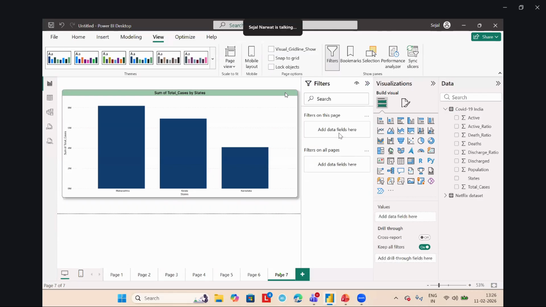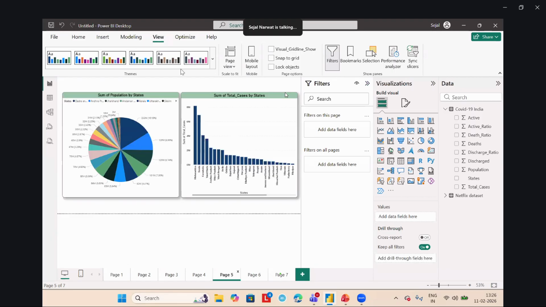Now, suppose I want to put the filter on this specific page. So now if you want to apply the filters like, right, filters are hidden in slicers. Suppose here I want to show we have total cases and states. So I'm dropping total cases into the filter on this page.